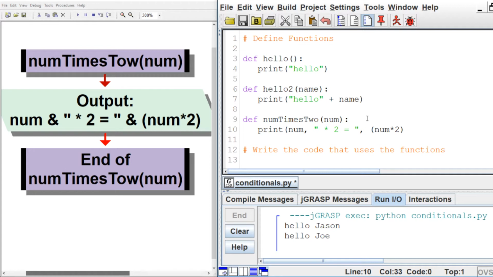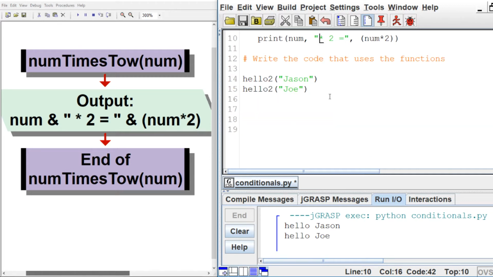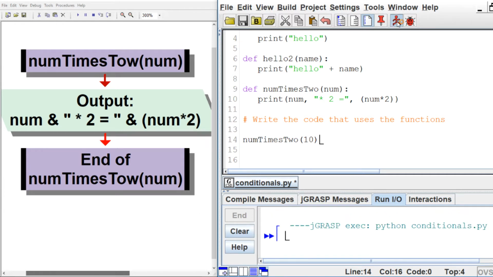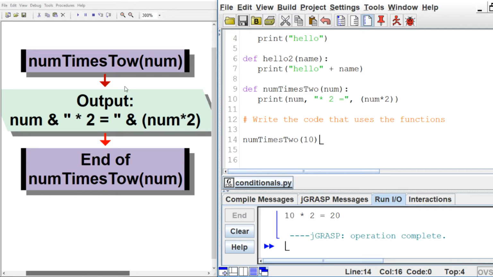And so let's actually set this up so that it works that way. And again, I always forget these, put spaces in, so we don't need those. I'll get rid of these calls. And what we'll do is we'll put num times 2, and I'll put 10 in here. So this procedure is going to be very similar or identical in this case to the previous procedure. I'll hit run. And again, we get the exact same output.